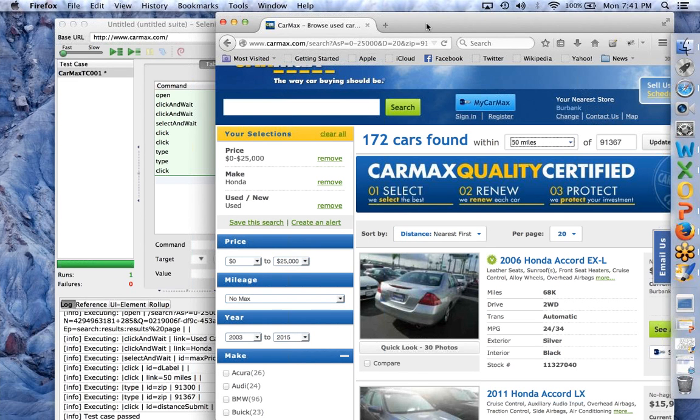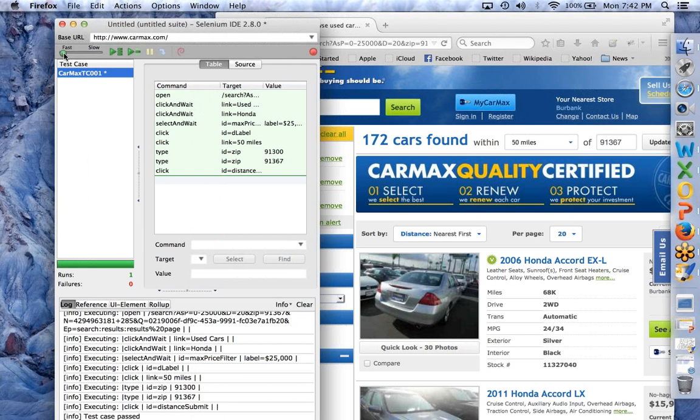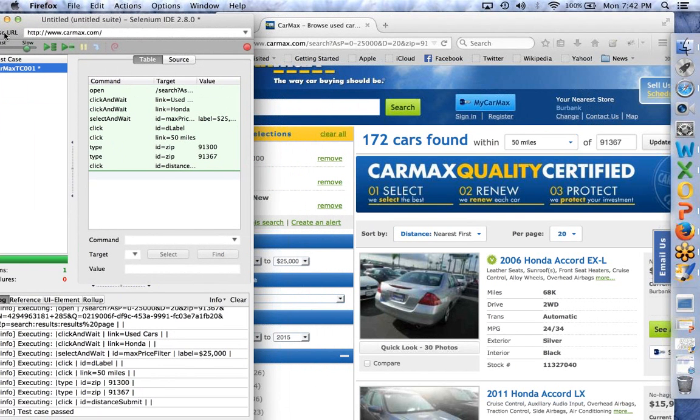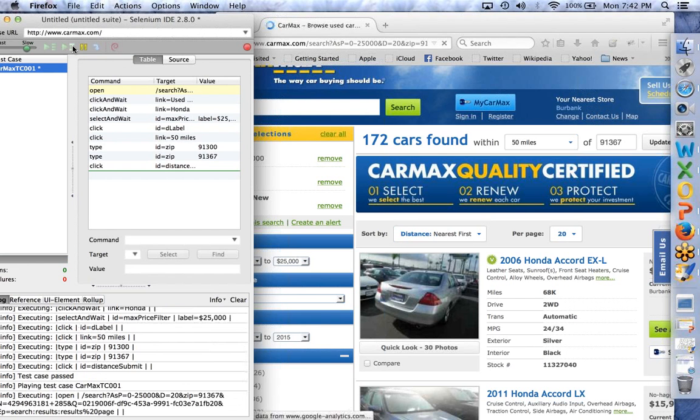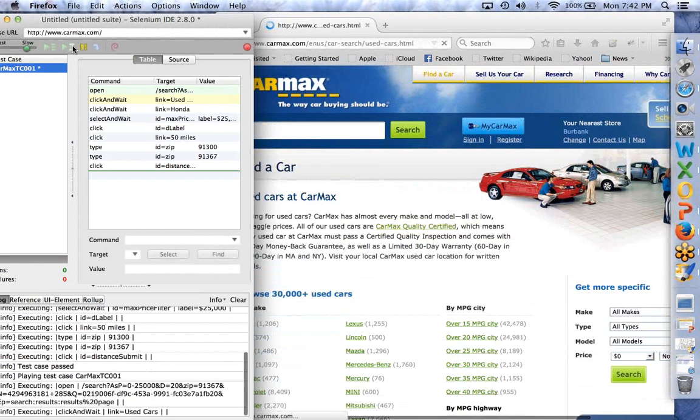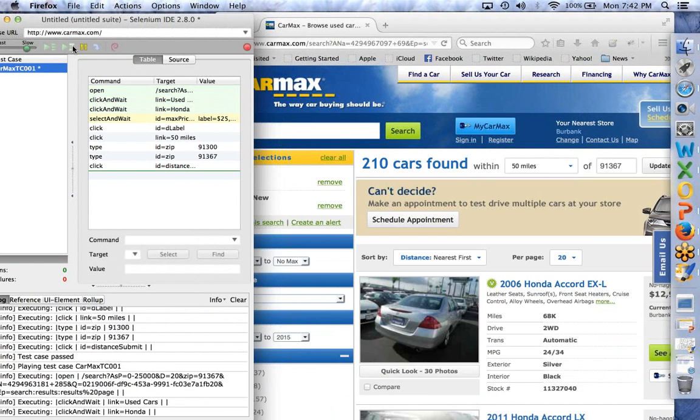How do we know that it has performed everything? Either we have to go and check, but was it not too fast? You have the ability to slow that test down, the speed, by using this bar and say, you know what? I want you to run slow, so that we can see what you're doing. That is what I'm talking with Selenium right now. That is a conversation that I'm having.